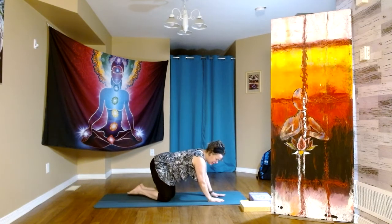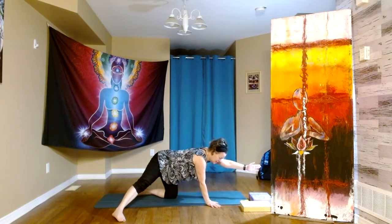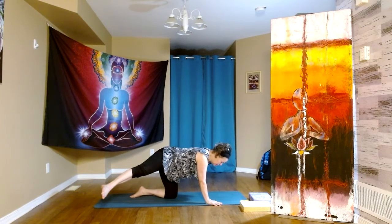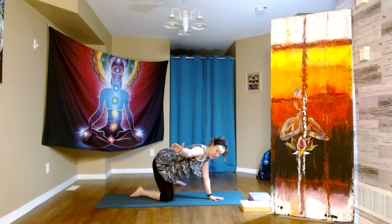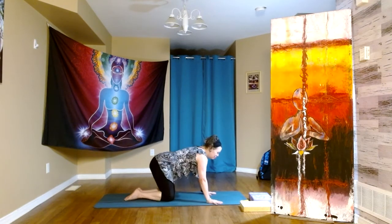I'm going to slightly turn, changing my angle. We're going to extend the right leg out to the side, take the left arm forward, then take the left arm in line to the side with the left shoulder. Here's the hard part — can we lift the right leg? So we are in what we call awkward bird dog. We won't be here too long. Let's come in. Extend the left leg, right arm begins forward, then we take it to the side, and slowly we begin to lift that left leg. Hips just go side to side.